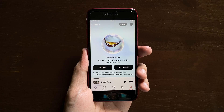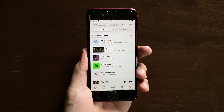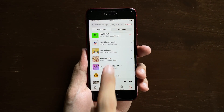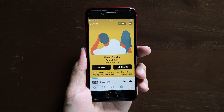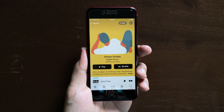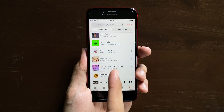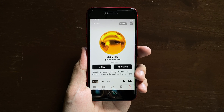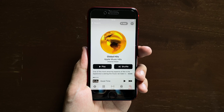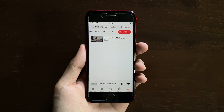There are three known playlists that have been revamped. The second one is 'Always Sunday' — you can see the figure there is moving. The last known playlist is 'Global Hits,' where the artwork rotates. Have you guys seen other playlists that have been revamped? Please let us know in the comment box below.